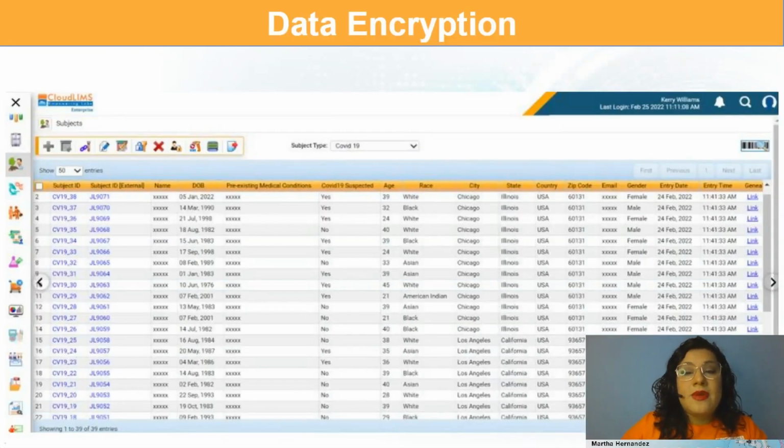How? Well, we can see here the masked data can be viewed only by authorized personnel. Each time an unauthorized person views or makes any changes, the activity is also recorded in the audit trail. And this is really important because sometimes in the audits, the external auditors can ask for, I don't know, a sensitive data report. So you have it here automatically in your LIMS. You can see we cannot see anything in this slide because all our data is masked and we're not authorized to see this information.